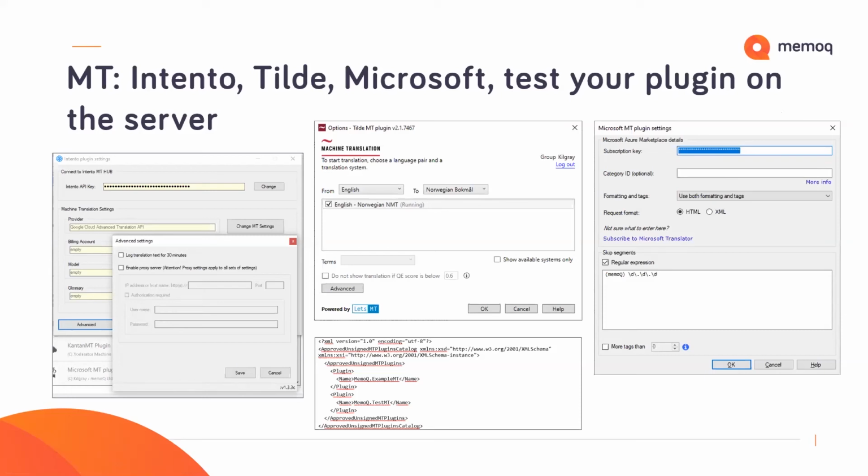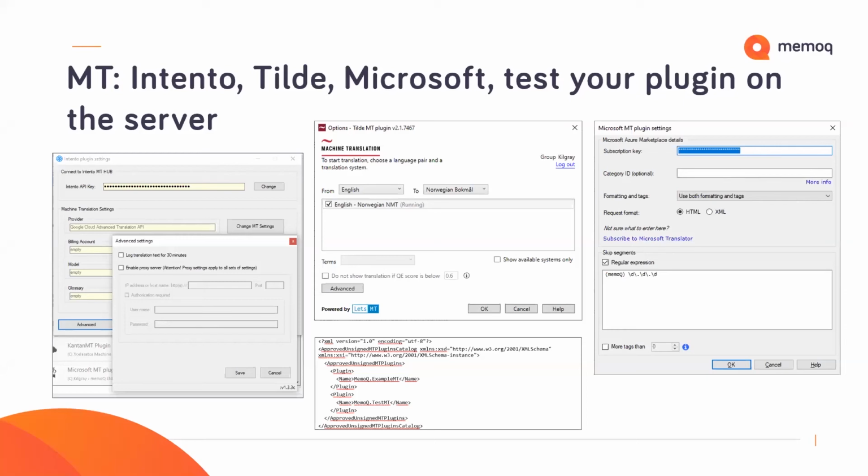That is, they will be skipped as far as MT translation goes. This obviously will save money on your end. Sometimes it doesn't make sense to send sentences like memoQ 9.4.3 to an MT service provider. So memoQ in those cases will skip any of those segments where only the memoQ word is there with the version number.